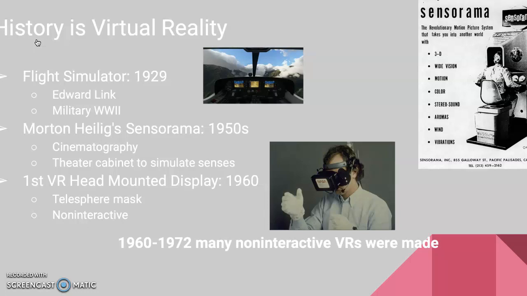However, all of these virtual realities that I have said are all non-interactive. So these are not immersive virtual realities. These are just the beginning of virtual reality. I thought these were really important to talk about because it took quite a few years to be able to even develop a single head-mounted display that was able to use electric power and not a film. But throughout the 1960s to 1972, many different non-interactive VRs were made. There were many that I have not spoken about.